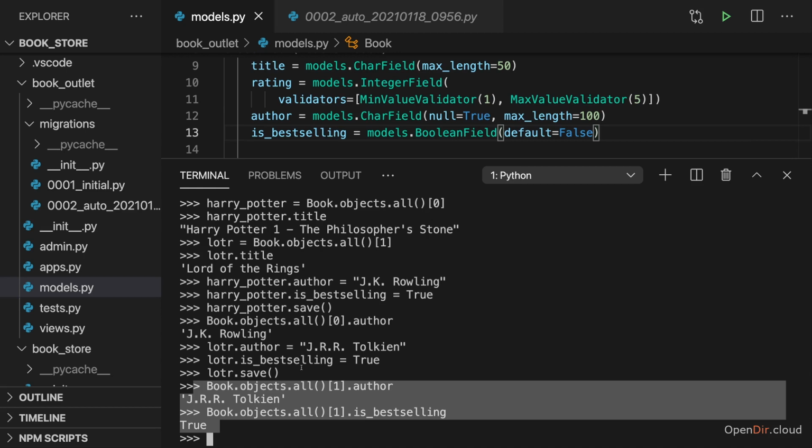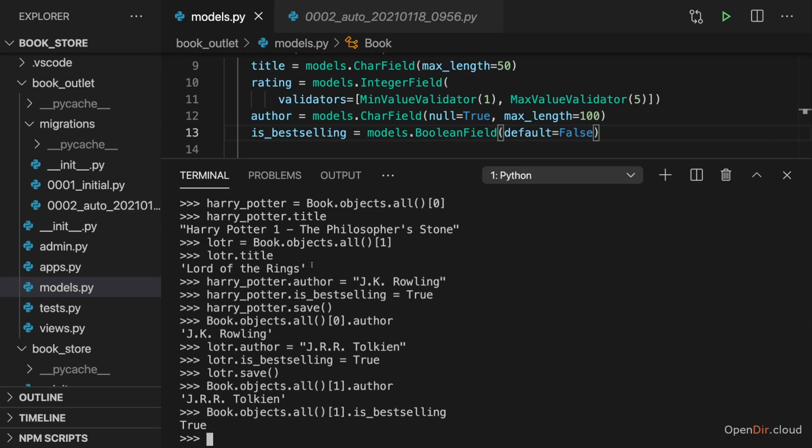So that's how we can save data in a database through Django's model feature. And as you see, it's really straightforward and very convenient. So last but not least, let's also have a look at deleting before we then come back to getting data, getting single pieces of data, and also at setting filters. But first of all, delete.